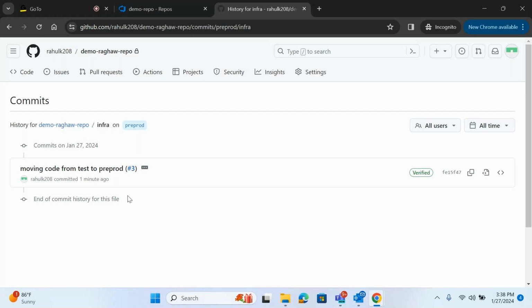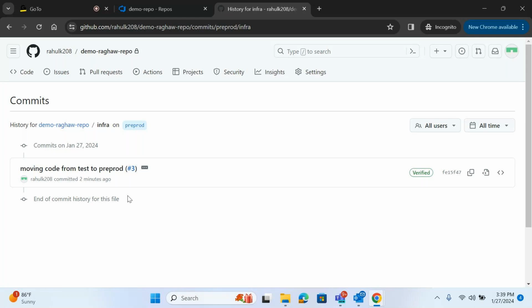Why is this option useful? Suppose in development you're writing a big file, so there will be multiple commits, like a thousand and all, because you might change your code multiple times. In the higher environment, it will not look neat and clean, and you might get confused by so many commit IDs. So one option is that we can merge all the commits into one. It is like merging changes from multiple files into a single file. Similarly here also we are merging multiple commits into a single one, so it will show you only one.